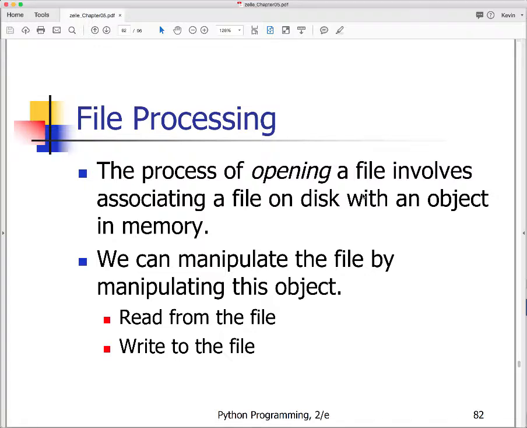So what we're going to do is open a file for reading and open a file for writing. The kind of things that we're going to be doing in this chapter are input, process, output. So we're going to have two files, an input file and an output file. When we open them, we're going to associate them with physical files on the disk, hopefully the right ones. And then to get the input from the input file, we're going to issue reads. And to send the output to the output file, we're going to issue writes. And then when we're done, how do we make sure we're done?